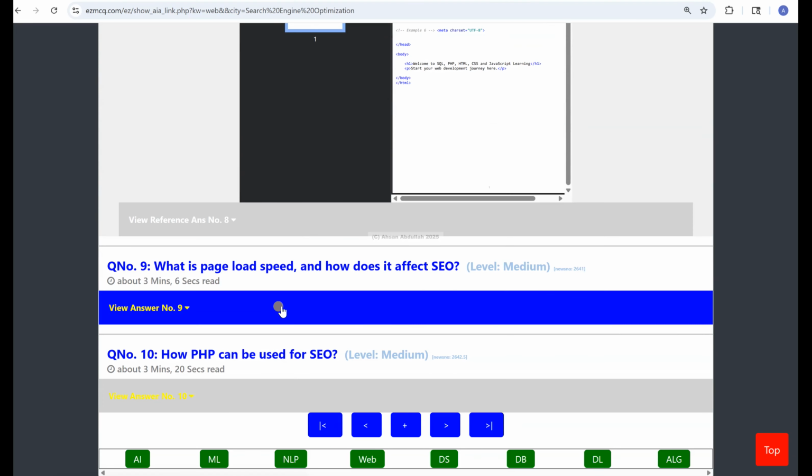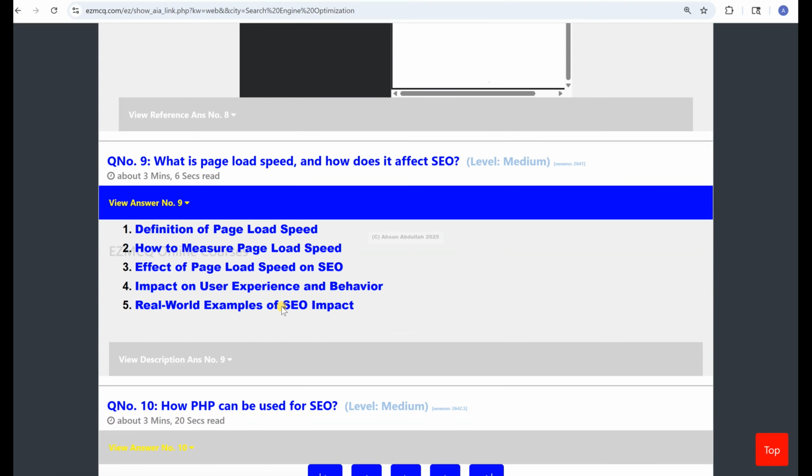So we come to the question: what is page load speed and how does it affect SEO? Page load speed is very critical. So what is meant by page load speed? It's not very complicated. It is basically the time it takes for a web page to be fully displayed with all the content in a user's browser. It is not restricted to one thing, but includes factors like server response, file size, geographical location, your location and the location of the server, and how the script is executing. So there are a number of factors, and some of them are beyond your control.